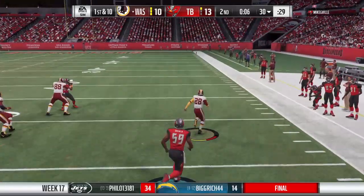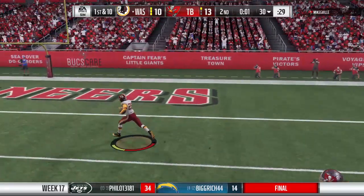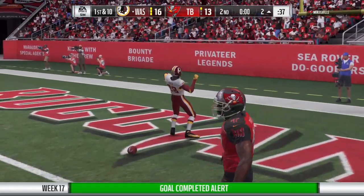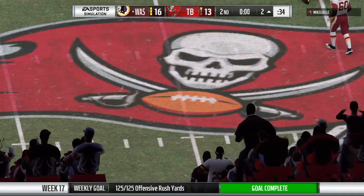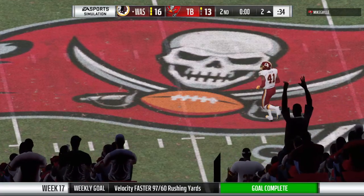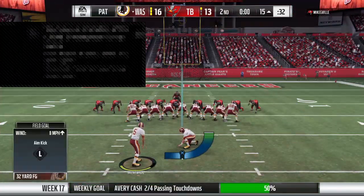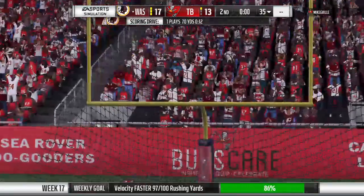And some room to work. Defenders giving chase, but I don't think they're going to get there. And a cutback left, and he's in for the touchdown on the final play of the first half. The prayer is answered. How did they get that done? So instead of trailing into the lockers, they grab the lead. Nice wave, aren't they? They're feeling good about themselves. But I know the coach is going to be talking to them about calming down, taking it easy. We've got a whole second half, but use the way we finished the first one to start the second.